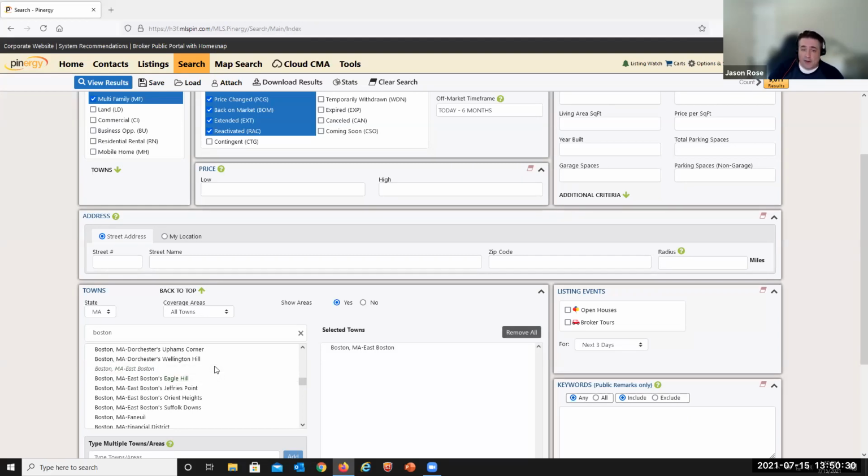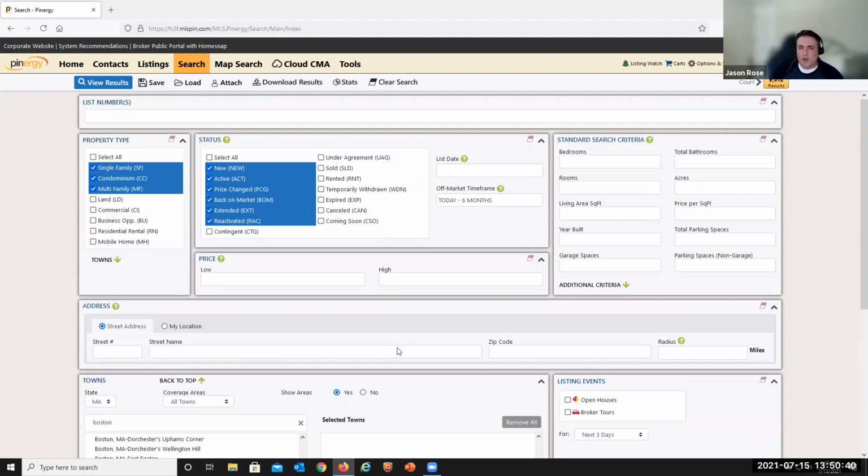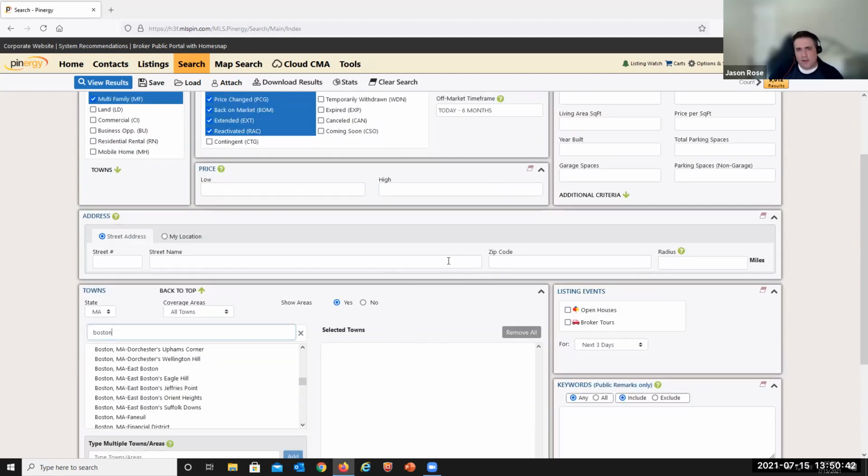So if you search by the actual area field, it's not going to bring up that listing. Whereas if you put in a zip code, it will. So interesting, just something to think about. You'd think there wouldn't be many of those, but last I checked, there was quite a few.